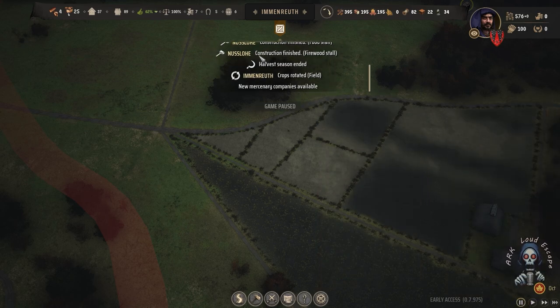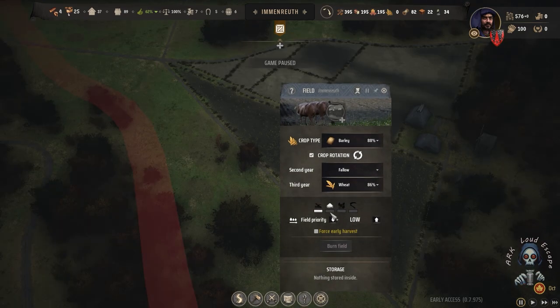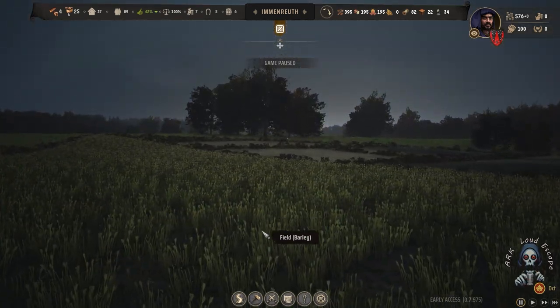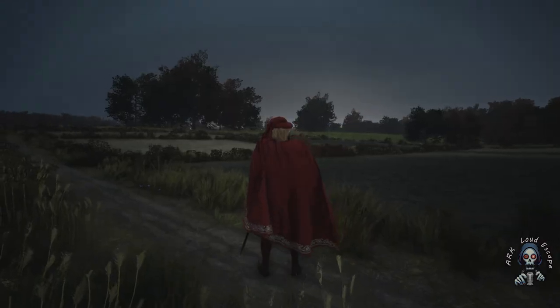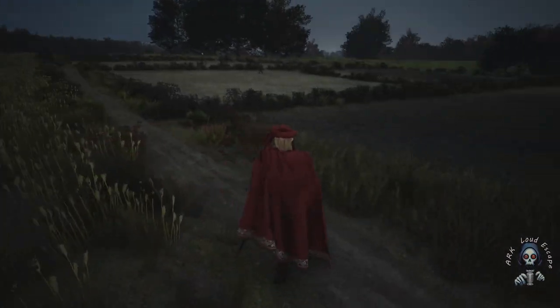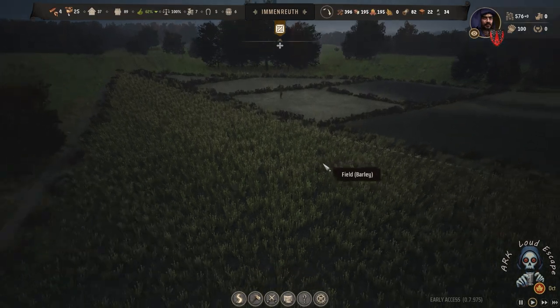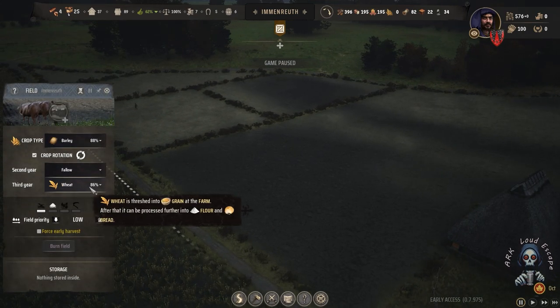Harvest ended. Crops rated. And we are. Lost all our work. Lost our crops here because they are not growing well and we are not working that expertly. That's why we lose some.